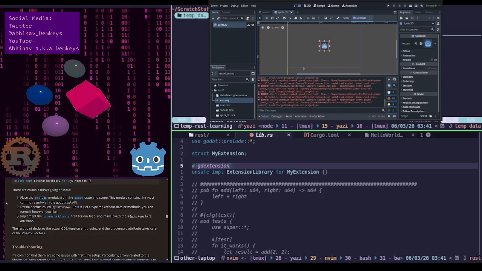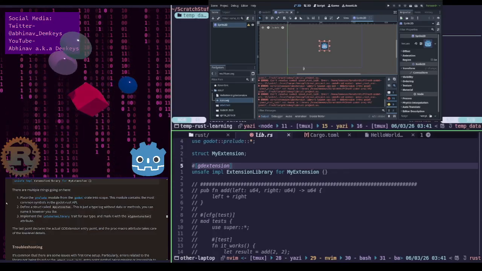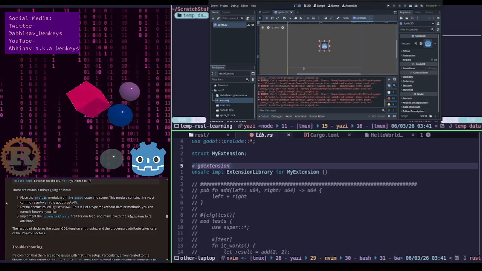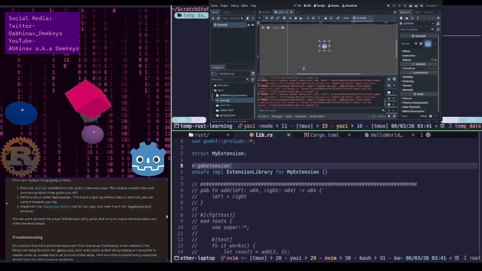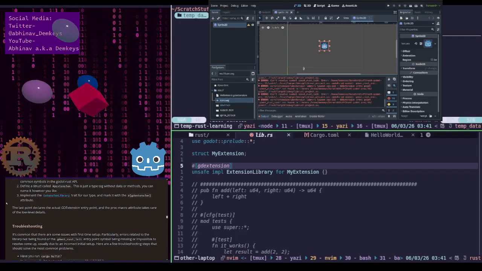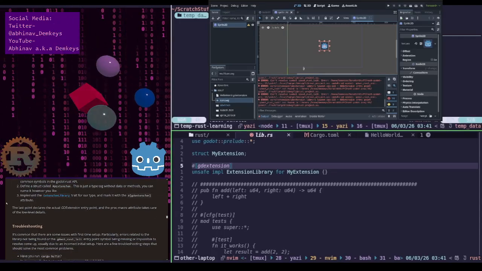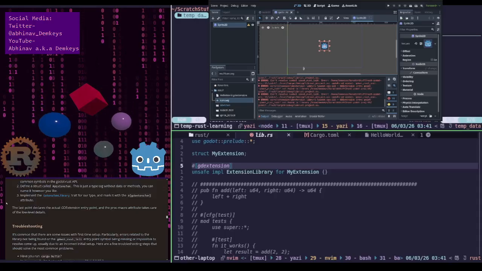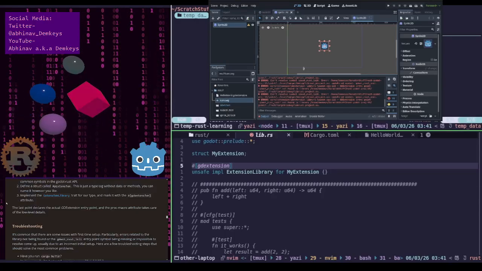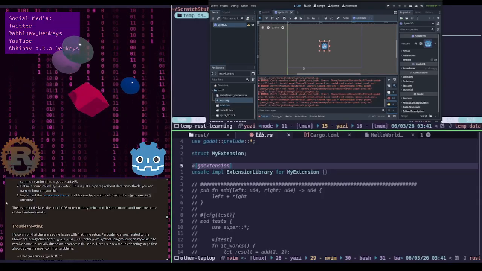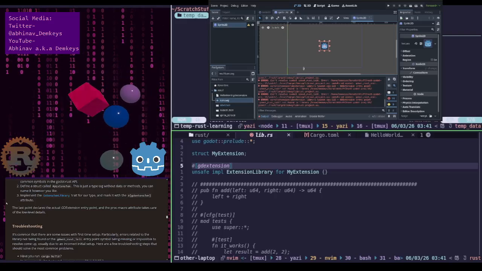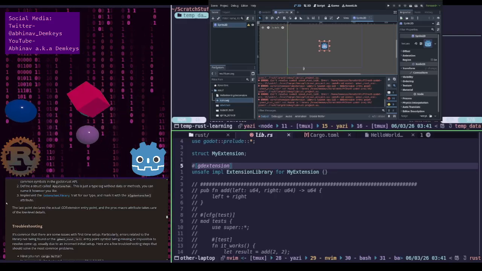This is just a type tag without data or methods. You can name it however you like, and then implement the ExtensionLibrary trait for our type and mark it with the gdextension attribute. The last point declares the actual GDExtension entry point, and the proc macro attribute takes care of the low-level details.